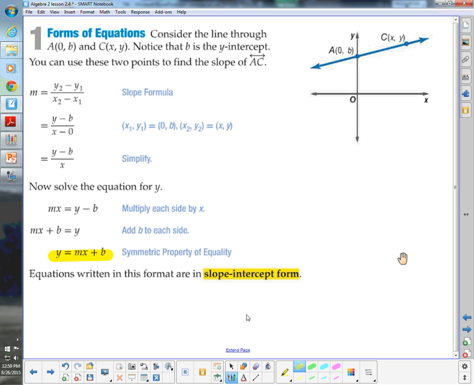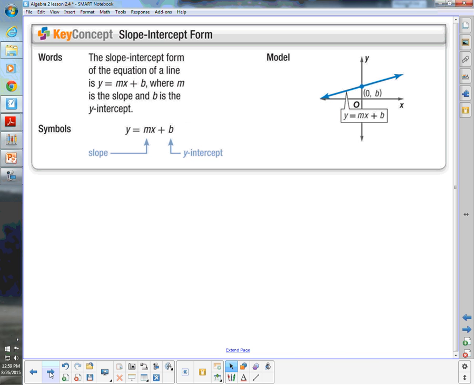Okay. Now, the purpose of that is that if I have something real simple, like they give me a graph or some equations, and I know it's going through this point right there, and I'm just going to make up a number for this point. Let's say it's 0, 2. All right? And let's say that they tell us that the slope on this thing is 2/3. Once again, I'm just making up numbers here so you'll see what's going on. All right? If I have a point that's an intercept here, and I've got the slope on that thing, it's easy to write the equation. Just plug everything in. All right?